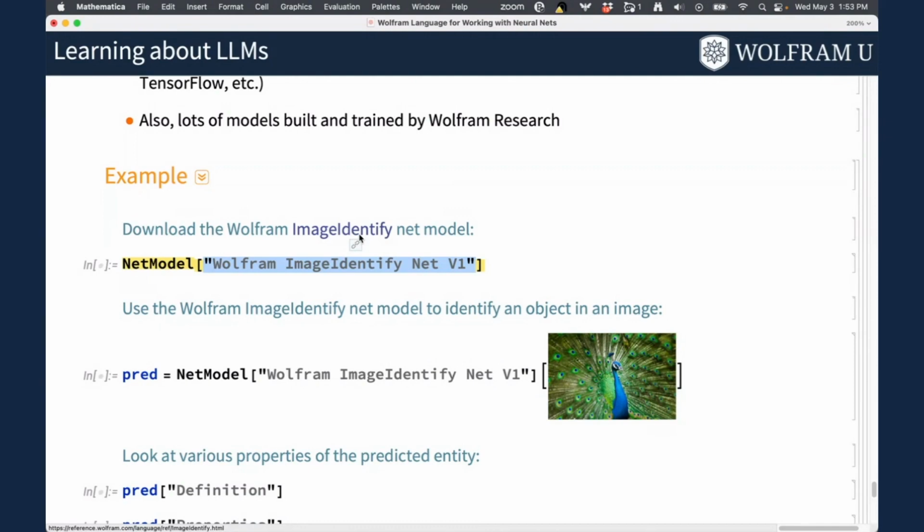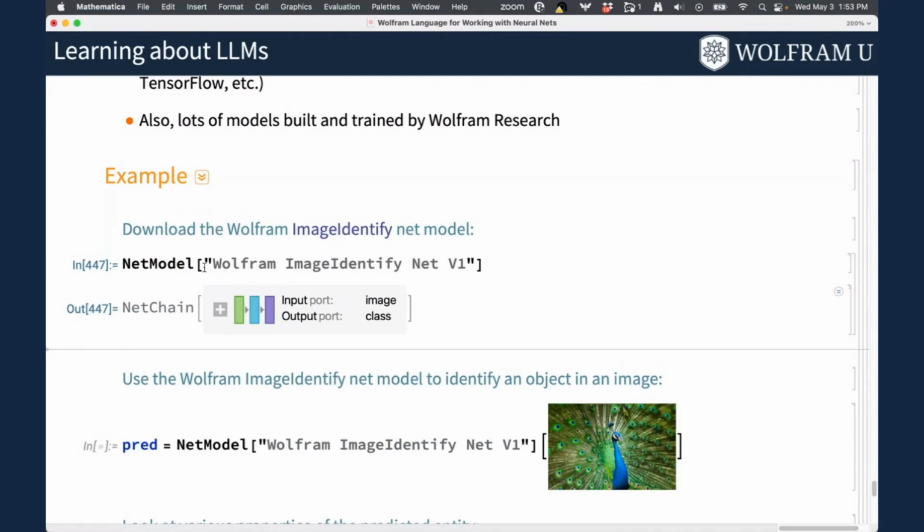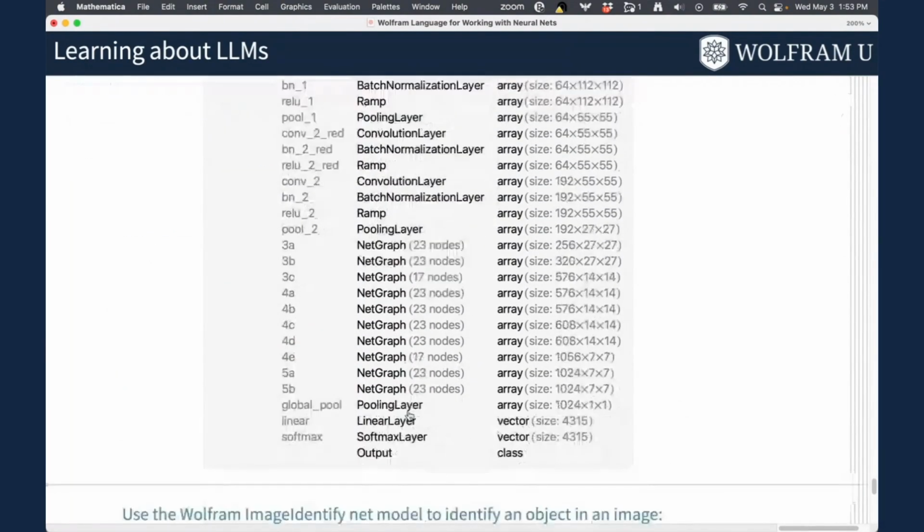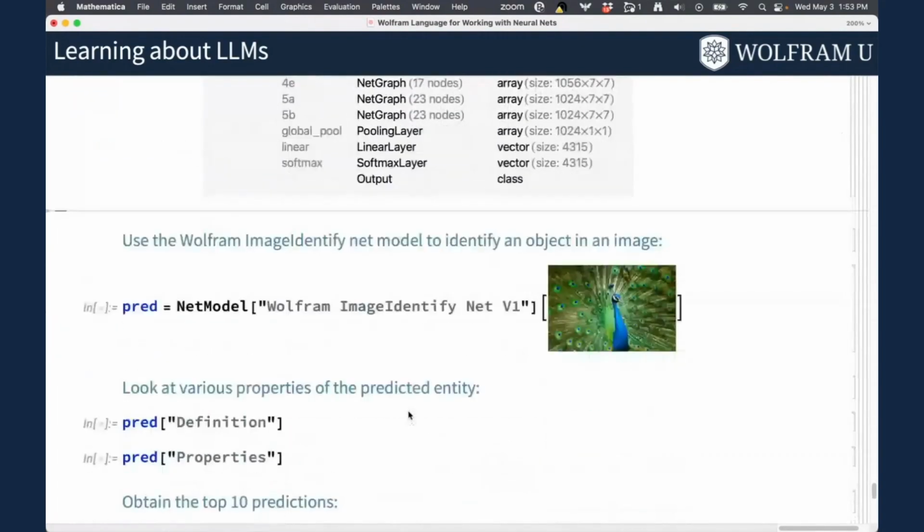Such a simply named function, but incredibly powerful. So first we'll go about downloading the model. It is pre-trained, so we don't really have to do any training. And you see, whoa, you see all the layers in there. And then you can get some other information from the model.